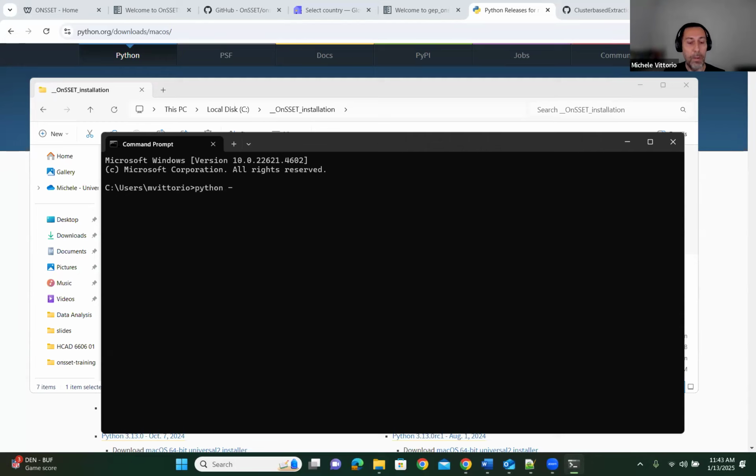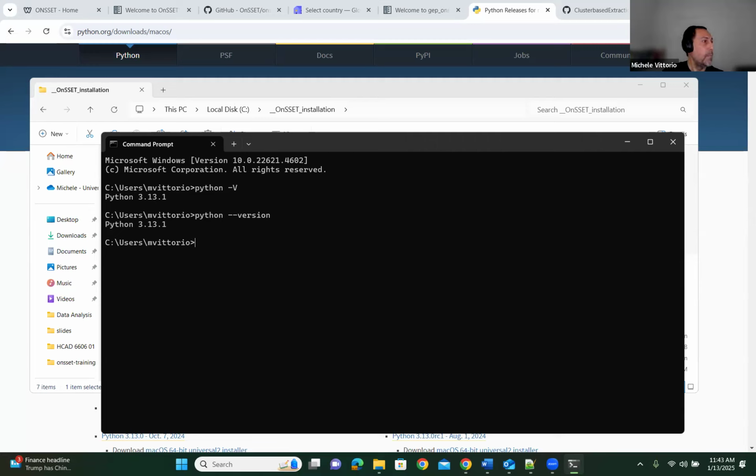Let's use this one: python dash capital V. It tells me that I have Python 3.13. I think you can do it also by spelling out the word version, which is the same thing. So we are happy. That's the first step, successful: we installed Python and it is running correctly.